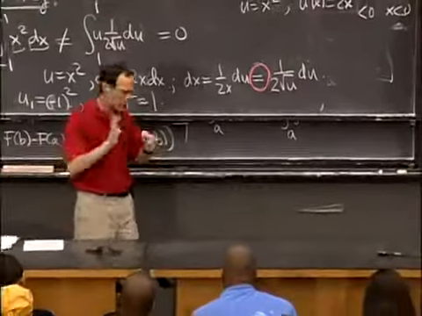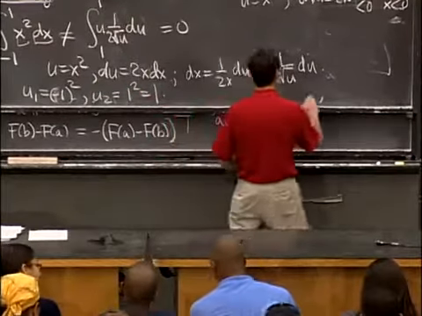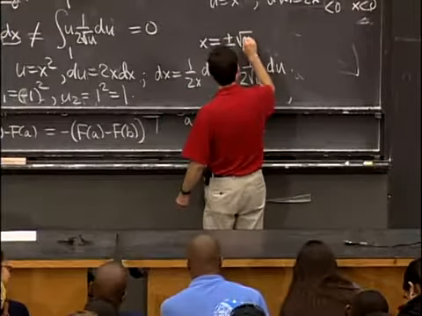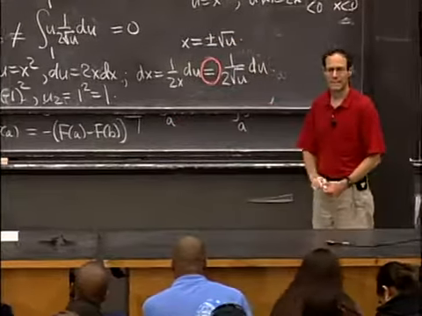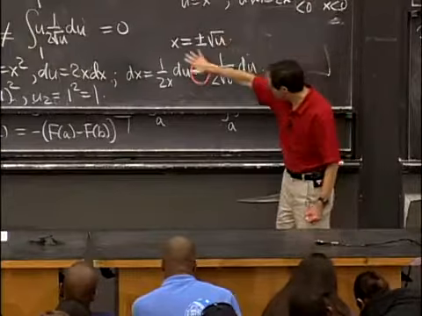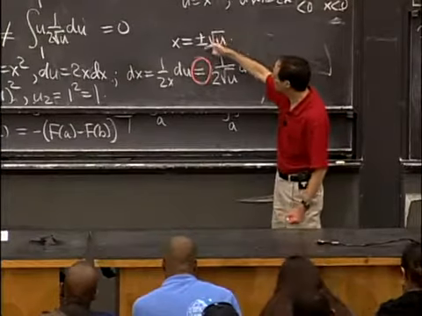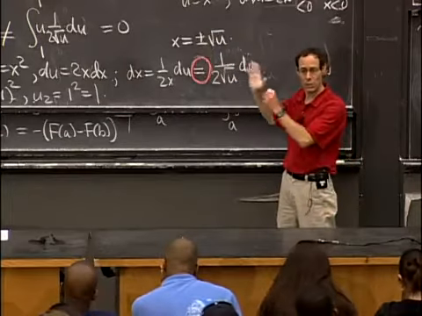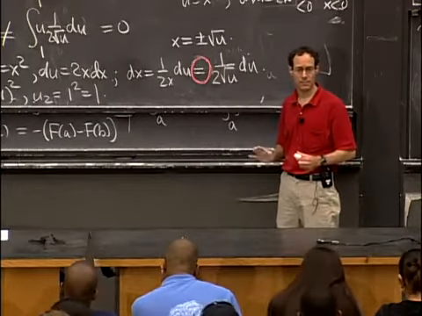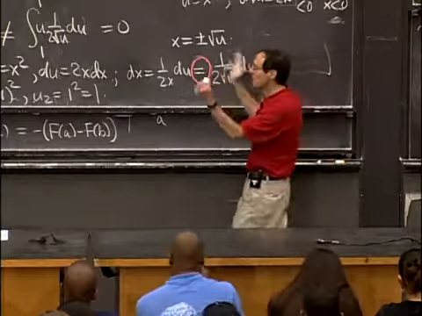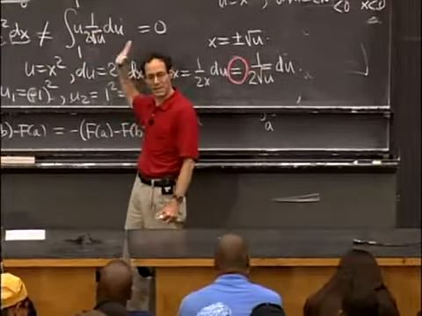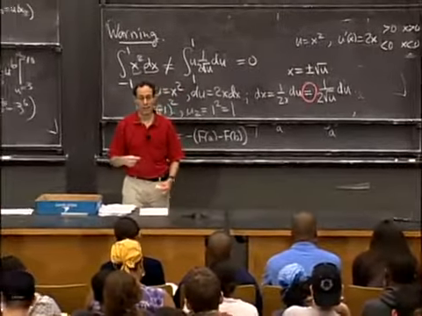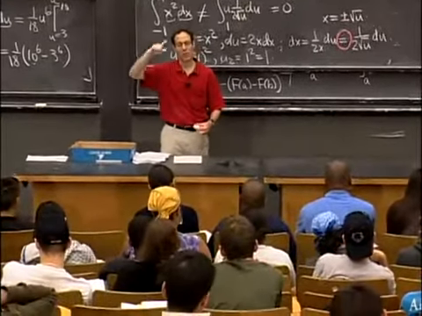It's not true for the standard reason, which is that really x is equal to plus or minus square root of u. And if you stick to one side or the other, you'll have a coherent formula for it. One of them will be the plus and one of them will be the minus, and it will work out when you separate it into its pieces. So you could do that, but this is a can of worms. So I avoid this and just do it in a place where the inverse is well defined and where the function either moves steadily up or steadily down.